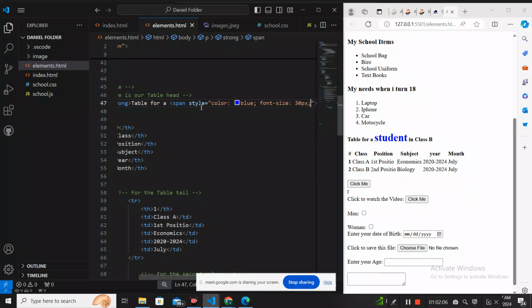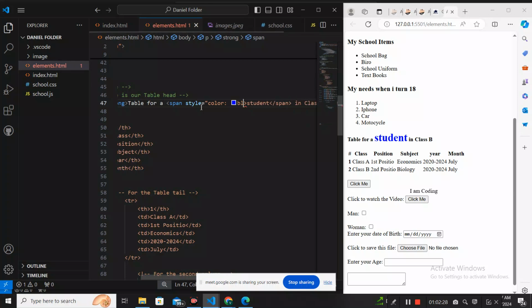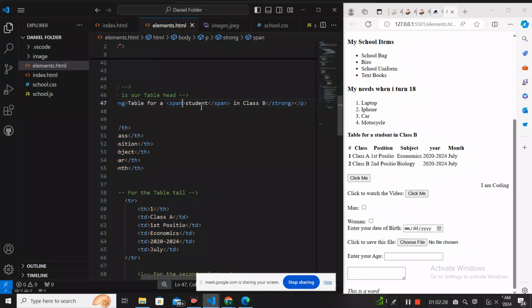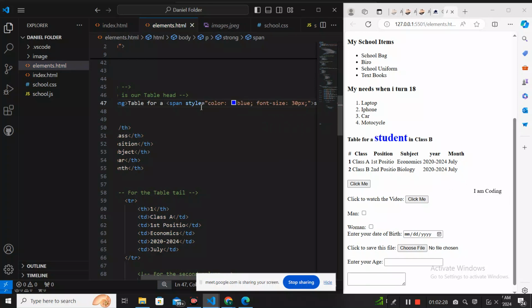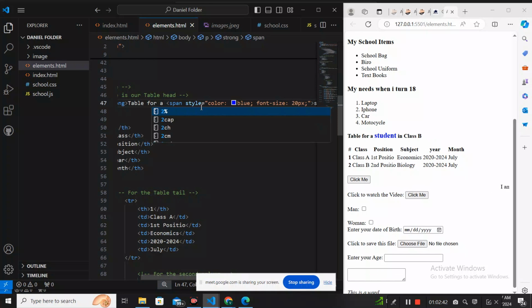Do you see the work of CSS? Yes, sir. Very, very simple. You will enjoy coding. So this is span. If you want to build something, let's say student, this will change for you. Yeah, that's span. So what's the last thing there?